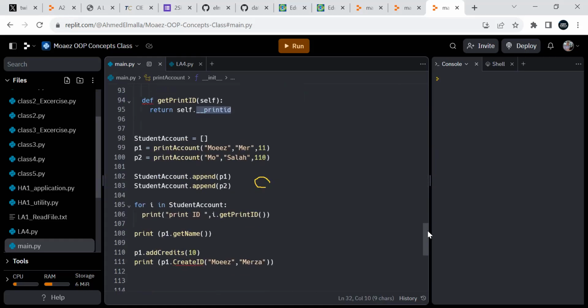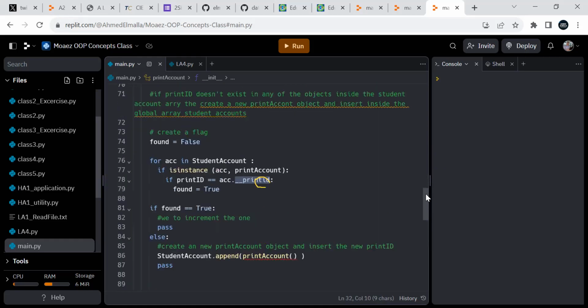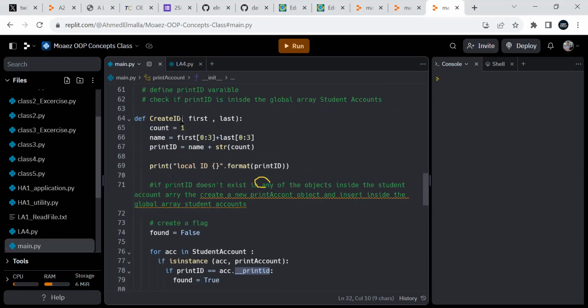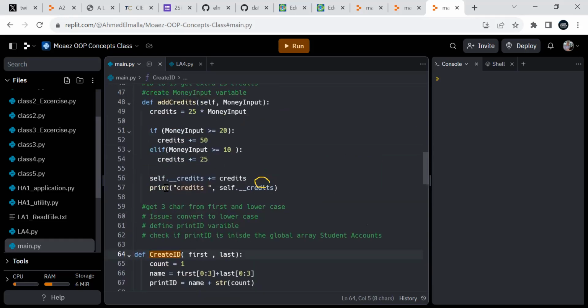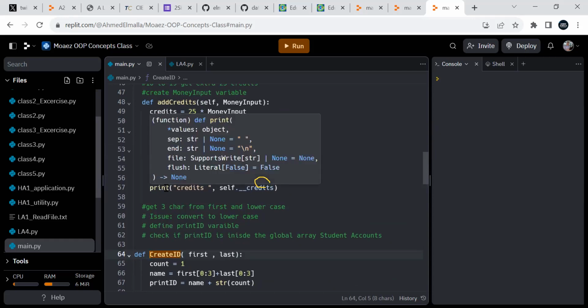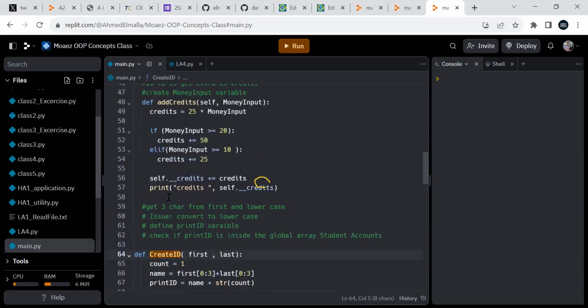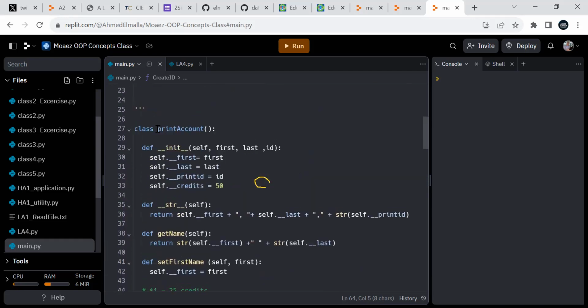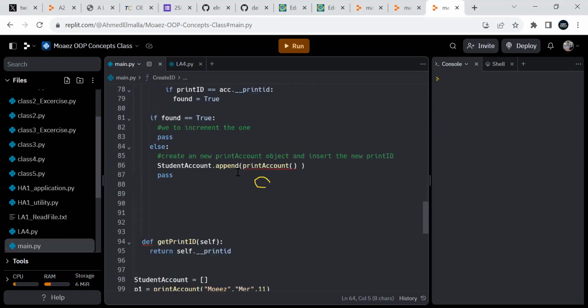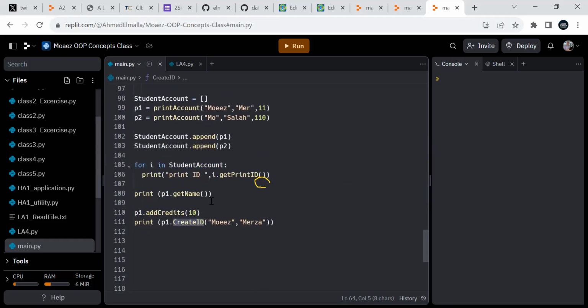But in our case, we want to regulate. When we created this create ID method or procedure, it is similar to a method. So you asked me, is it now part of the class? I'm telling you no. It is not part of any class. It's just a procedure that is called from the normal program, which is, let me see here.